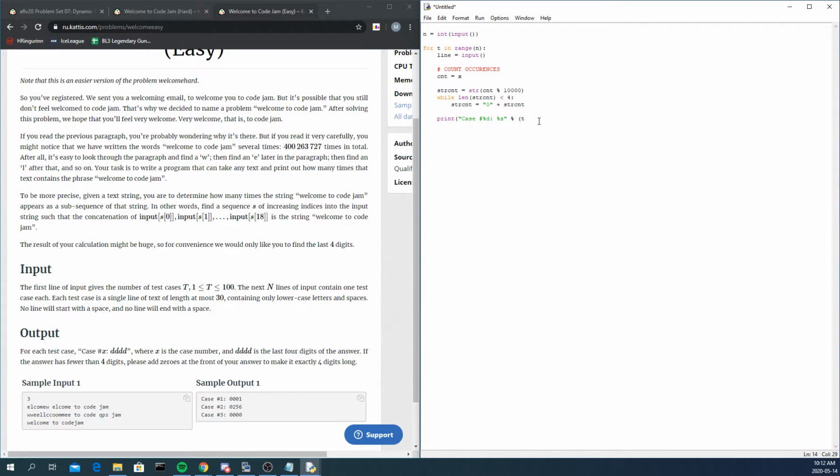And we want the test case number, which is t+1, and then the string we created.